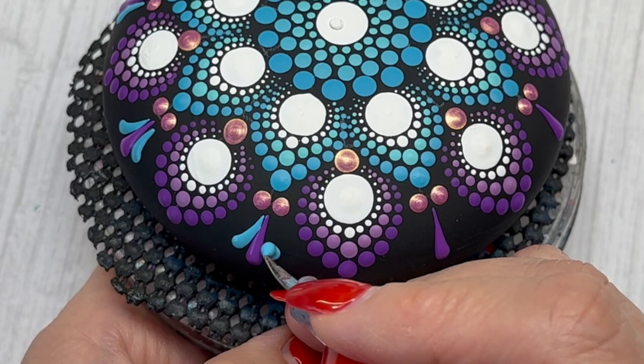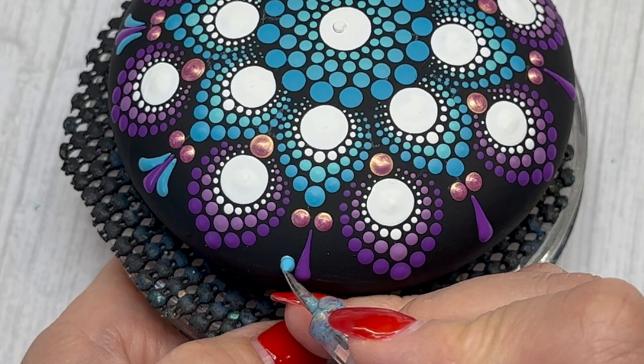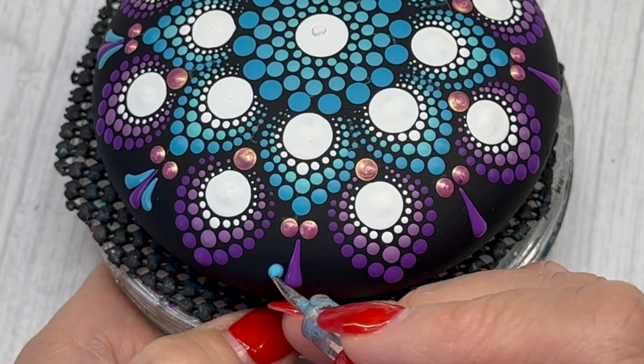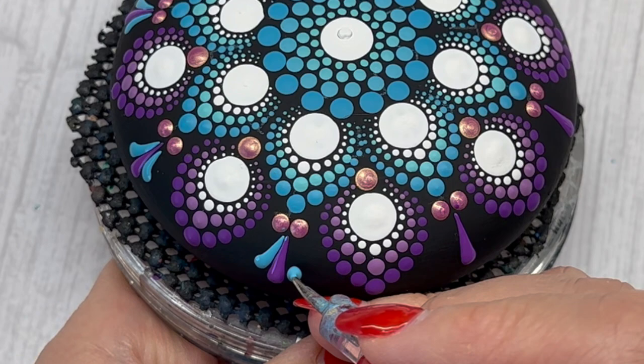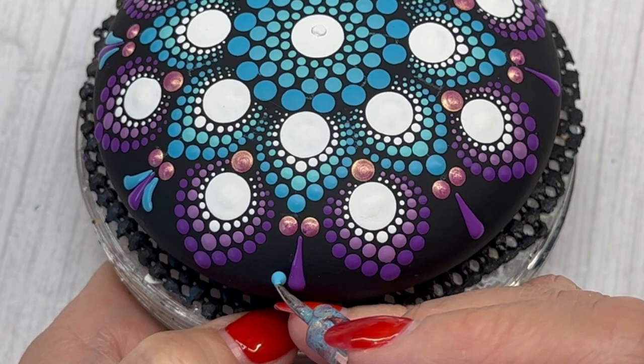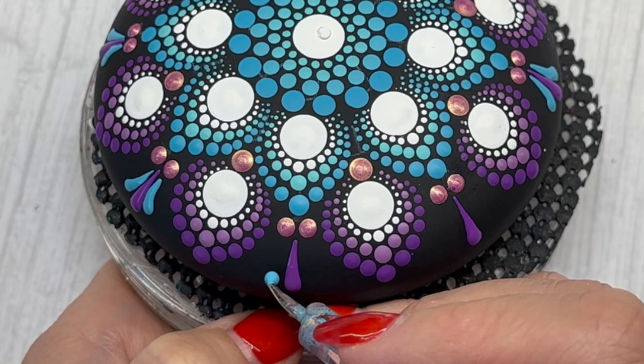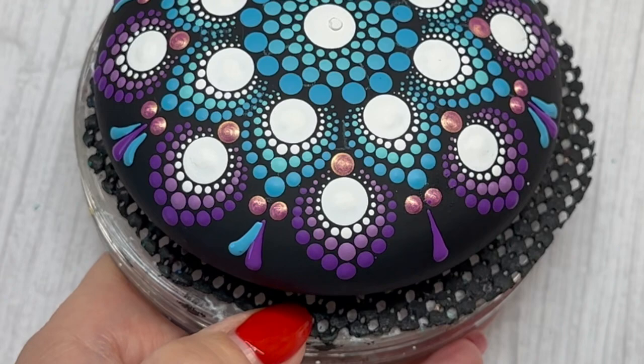Yeah, these are like beginner swooshes, so they're just very simple little ones that you can do. Nothing complicated, no switching tools, nothing fancy. Another little sploosh. I could probably have used a smaller size tool here, but all right. That one got a little chubby there.